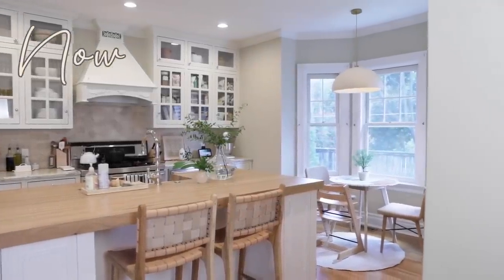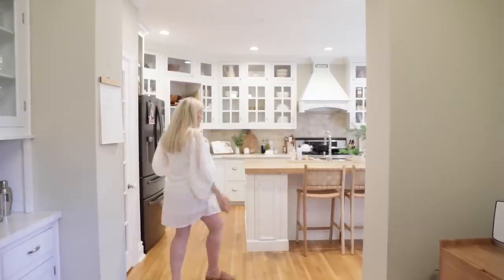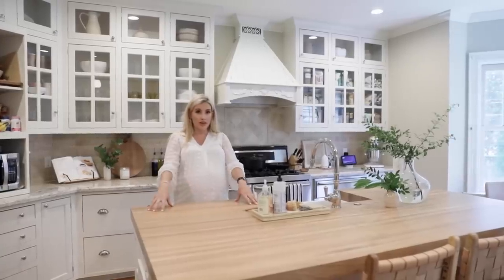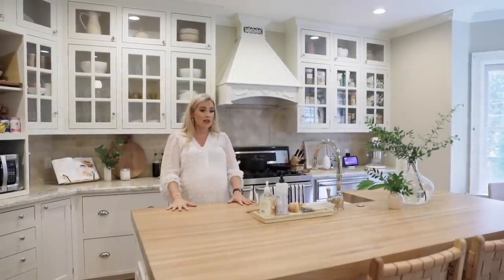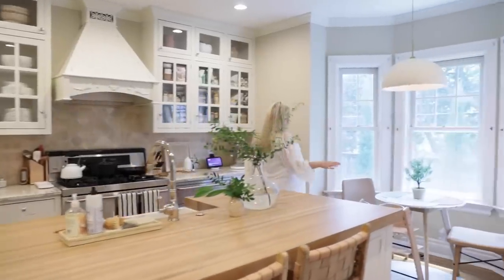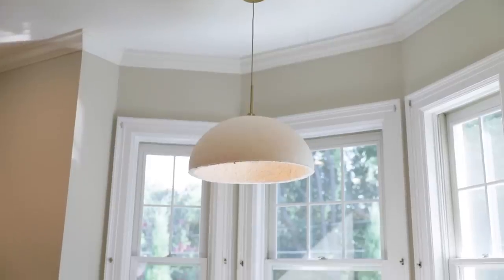Here's our lovely kitchen. This was actually an add-on — the original homeowner added this kitchen and the master bedroom wing. The small room you were just in was the original kitchen, which is very small. I recently did a video about the phases of renovating this kitchen, including how we redid this island area and added some new furniture. This is our little breakfast nook on this side, also from Article.